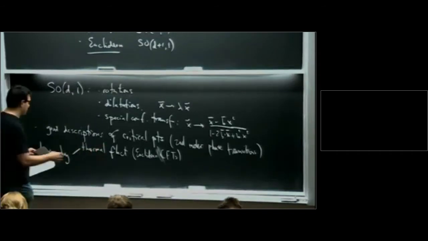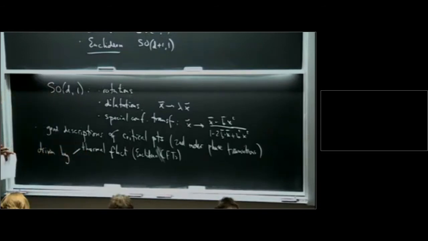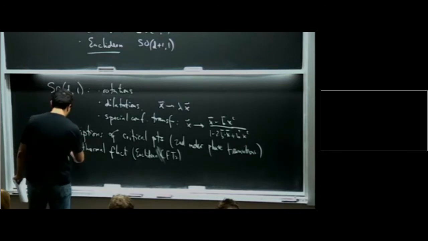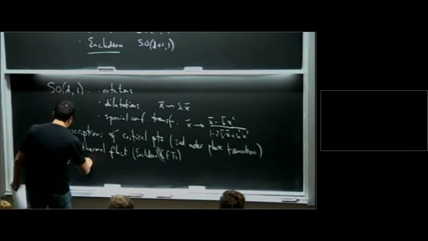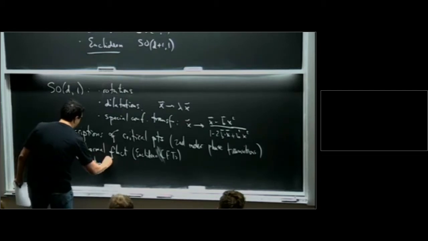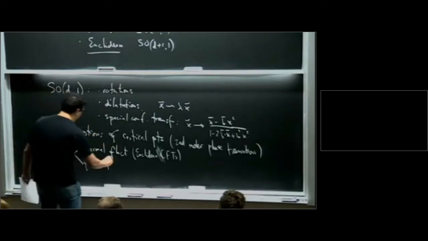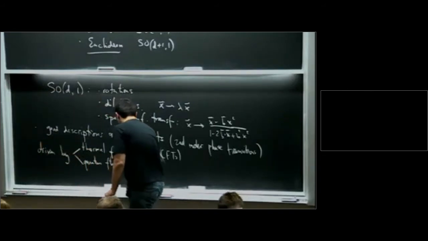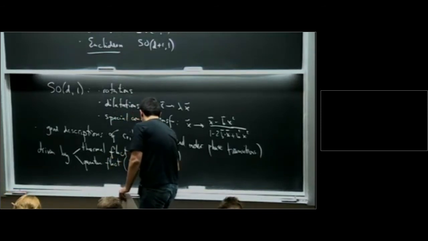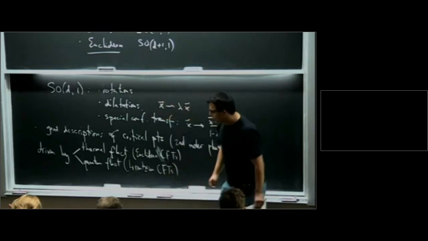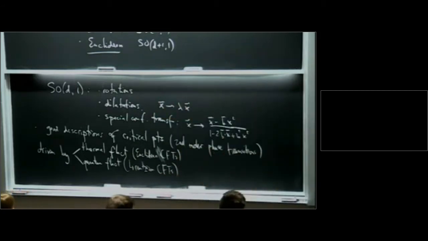So if we have some system at 0 temperature and there's some coupling, and we change the coupling, we could have a second order phase transition as a function of that coupling. So that would be quantum phase transitions. The phase transitions are driven by quantum fluctuations. So that's for the Lorentzian CFTs. If we have such a thing in a condensed matter system, the speed of light is typically an emergent quantity. It's not actually the speed of light. Okay. Good. So these are a special kind of quantum field theories. This is what they're good for.